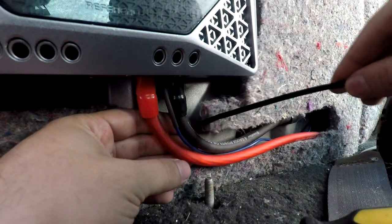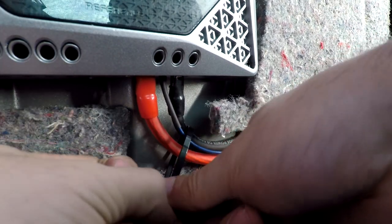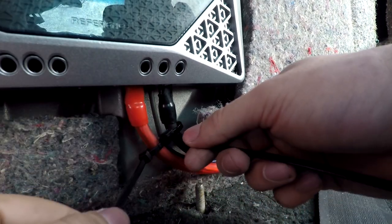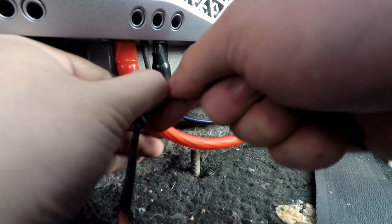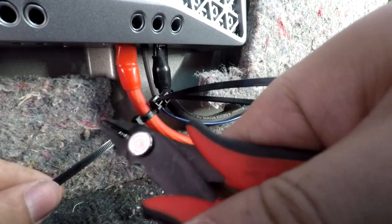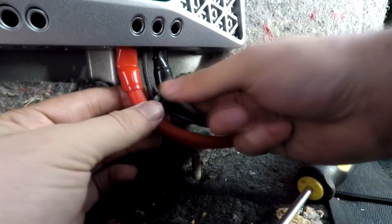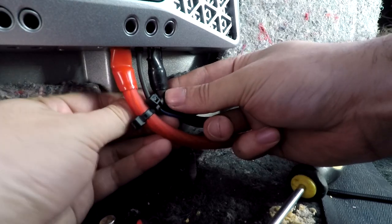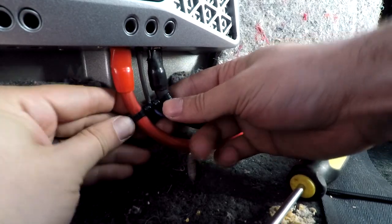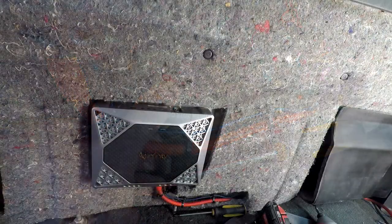Now a pro tip for cleaning up the wires: grab a zip tie and zip tie all the wires together, but not all the way — leave a little room. Grab another zip tie and route it in between the two wires, and another one on the other side, then tighten this side all the way. With flush cutters, cut these flush — it's a great tool. Move the bulk end of the zip tie to the back on both sides. Steps like these are what set apart your wiring from most installers so the wiring looks clean. You can also use tesa tape, but this method looks cleaner and shows off your skill.